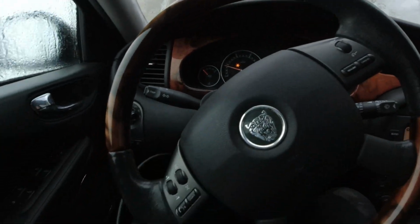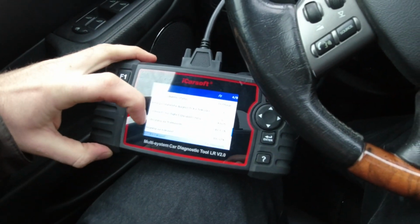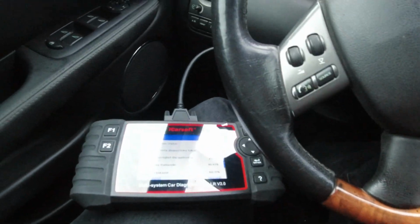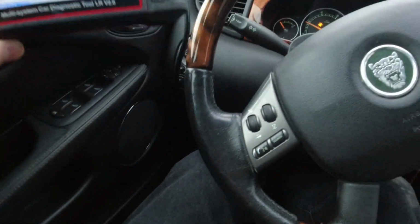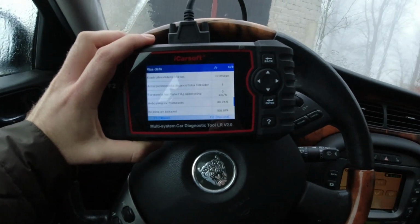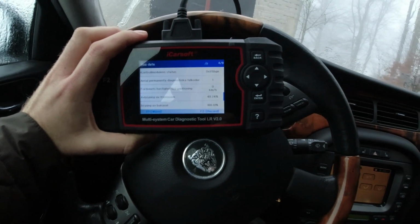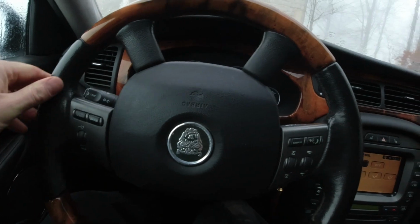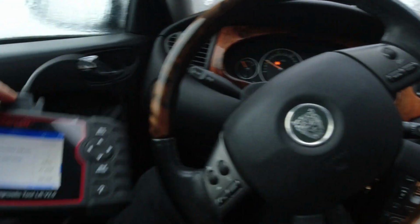See, all clear now. And we'll see if this moves. Both of these should then move. If they don't, we have an issue with either sensor in the back or some sort of sensor. But let us see. This is going to be difficult to film and to show. Oh, can you see that already? It went 48, 49. I gotta turn the wheel a little bit more. But let's see.